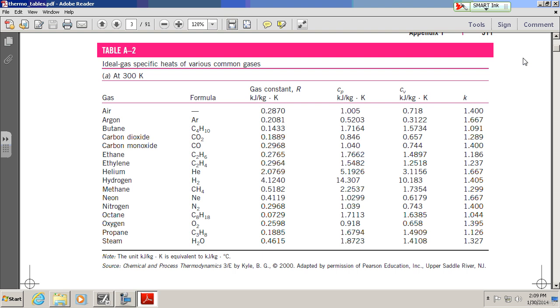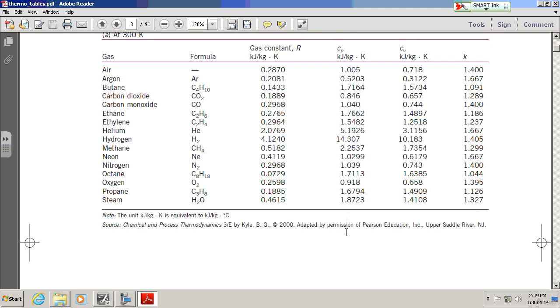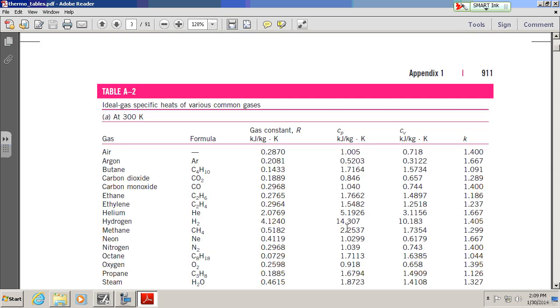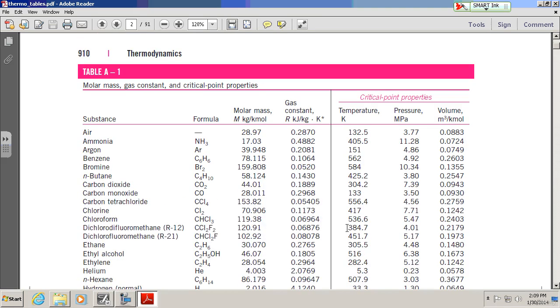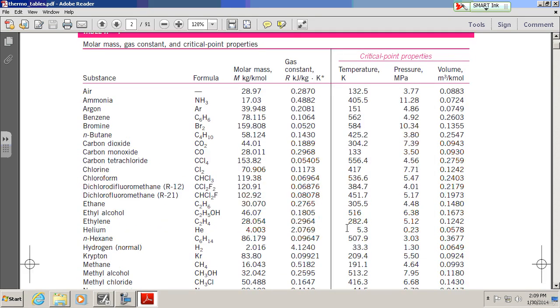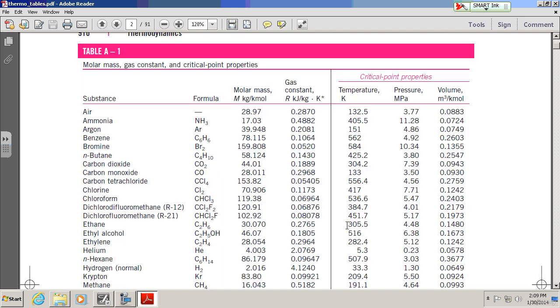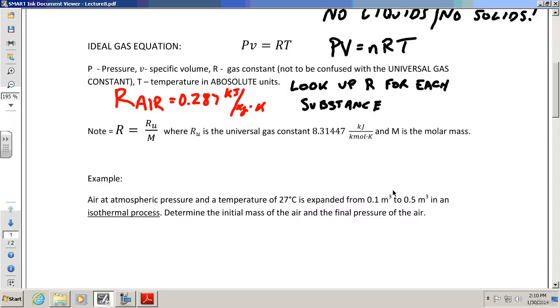Propane, oxygen, okay. All right. So there are some R values given in your tables, okay? There's even some here too. A1, gas constants, all sorts of ones here, okay? So that's what makes life easy for us. You don't have to look that up. You don't have to memorize R's. You can look them up, okay?